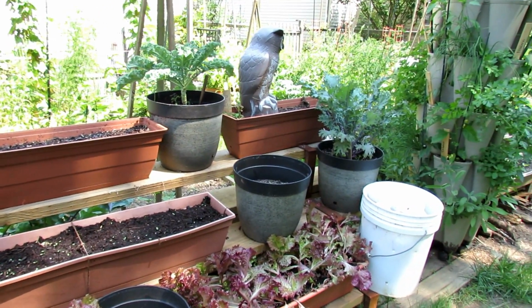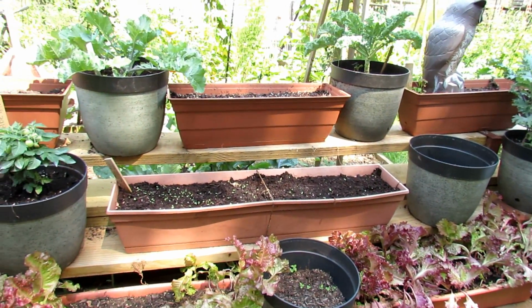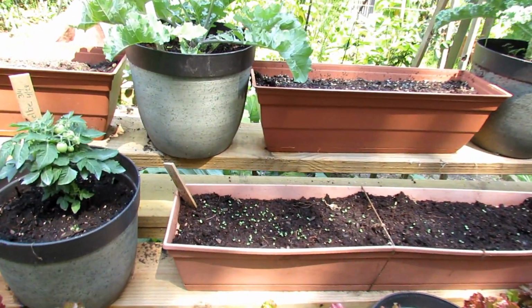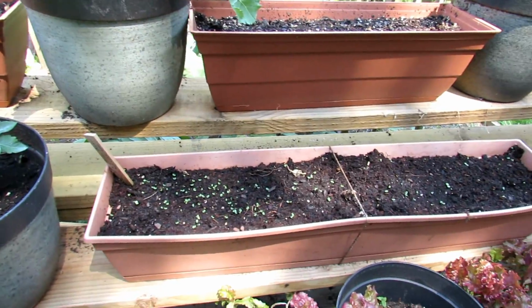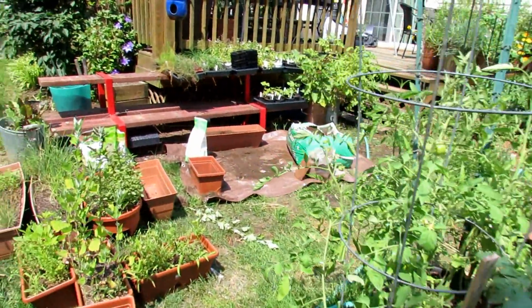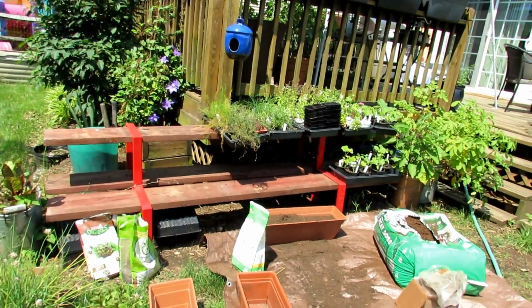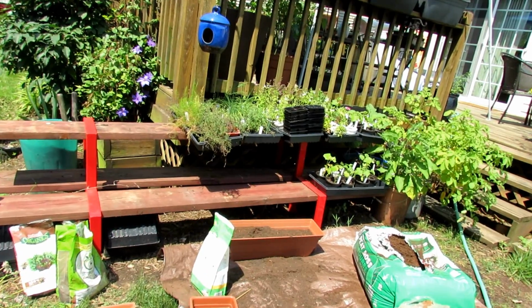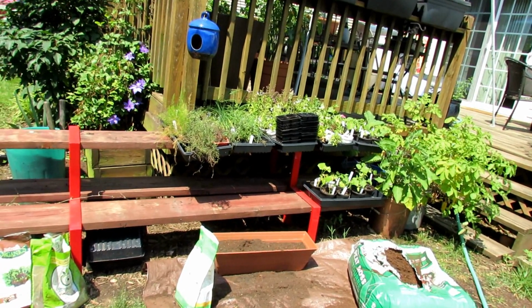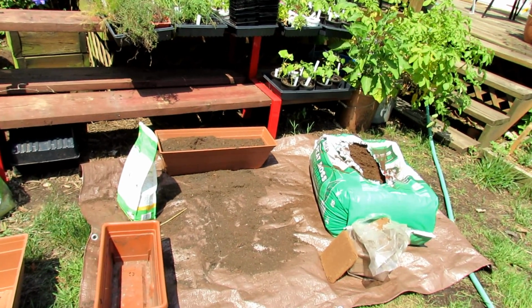This was all my cool weather crops. Now that it's warm weather, I'm transitioning it over. That's basil. I'm going to show you how to set that up. But we're going to take care of all my old flower boxes, all my old container mix, and really set up this space. And then when this video is done, I'm going to wait a week and just show you how beautifully everything came in. All right, let's get started with revitalizing your container mix.